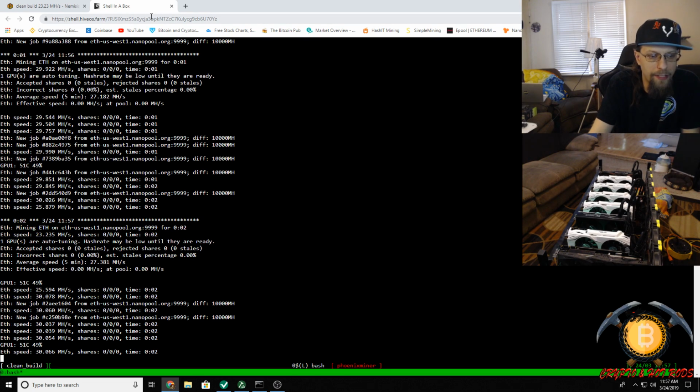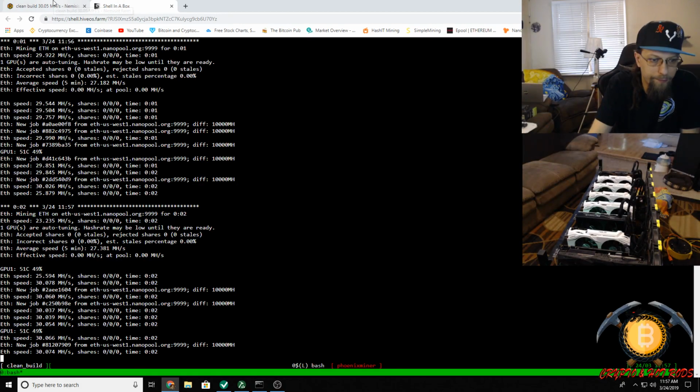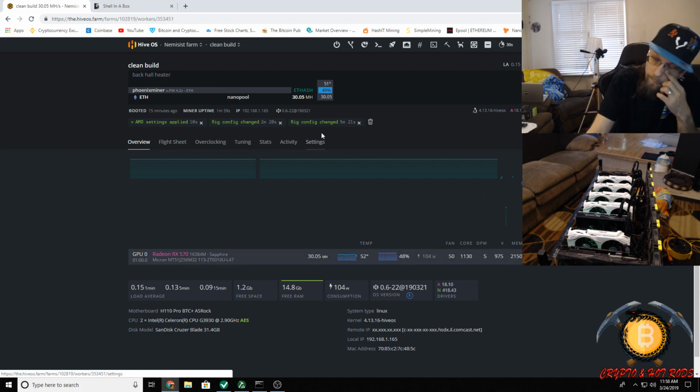Oh yeah, look at that. As soon as I put it to zero, hash rate back up. Bam! So yeah, you guys can see right there how a little change with the memory, and what that does is it's just setting the intensity on the memory. So with it in the zero position with no number, it just sets it to the highest configuration. And now the card reacts better.